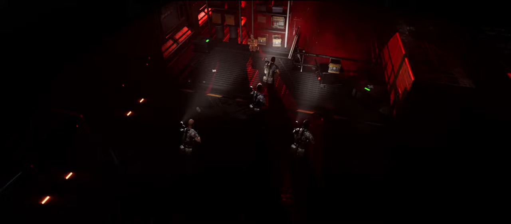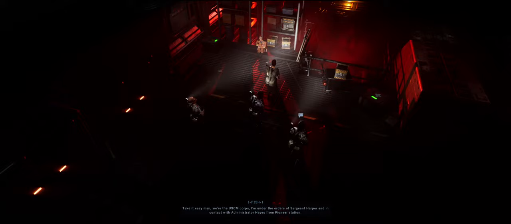Who's there? Who are you? Are you with the company? Take it easy, man. We're the USCM Corps. I'm under the orders of Sergeant Harper and in contact with Administrator Hayes from Pioneer Station. It's Joe McCallan, technician second grade. Please, don't leave me here, please.